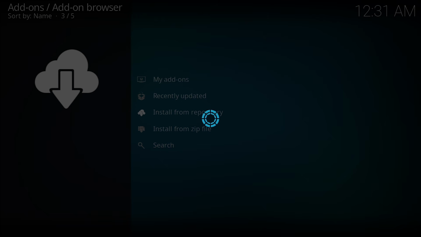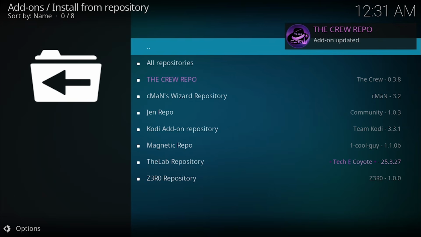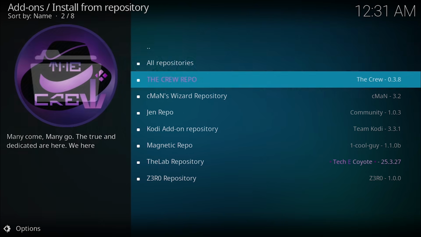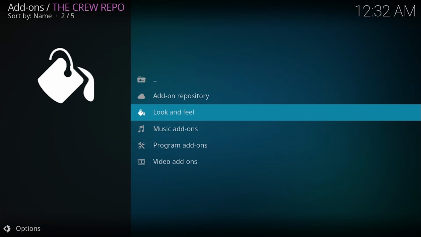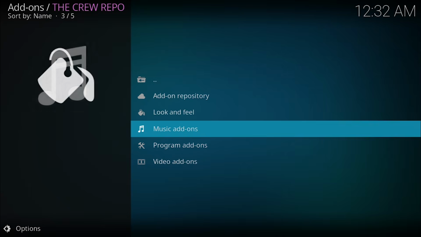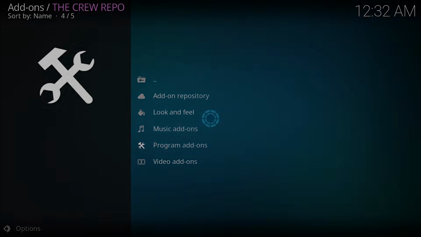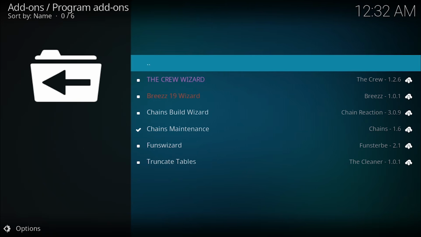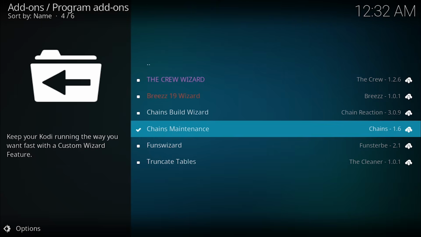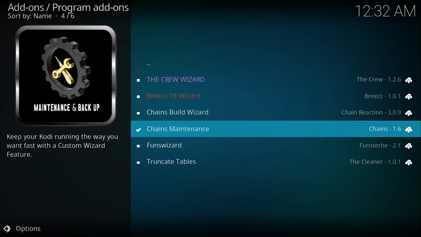So you can go down, there you go, but then you can go down to the crew, and what was it, I think it's program add-ons, and download chains maintenance, and this will automatically clean your system.